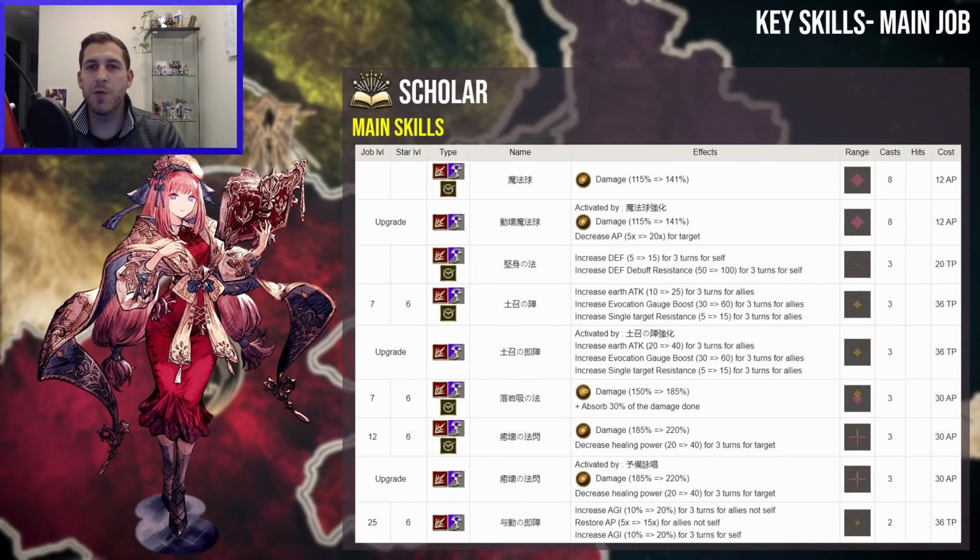Let's see what this new Scholar job is going to bring to the table. So this first skill is pretty awesome. It's your basic attack that has some good range and height, and it is going to become instant cast if you go to EX jobs, and then it will actually decrease AP 20. So I love this skill. It's her bread and butter, very strong.